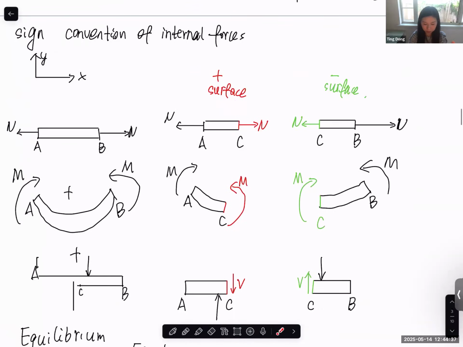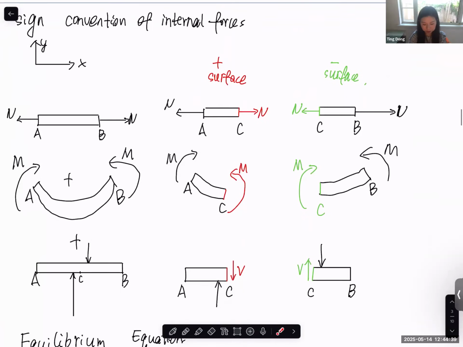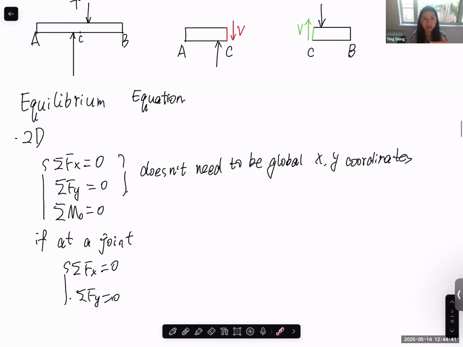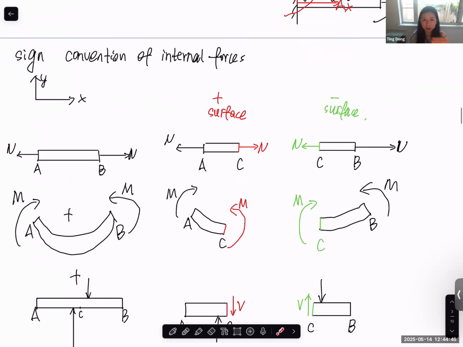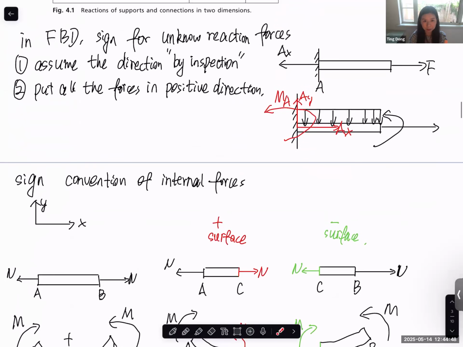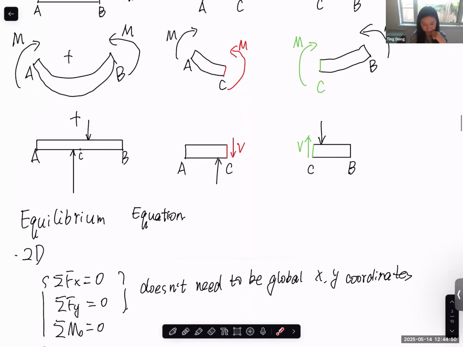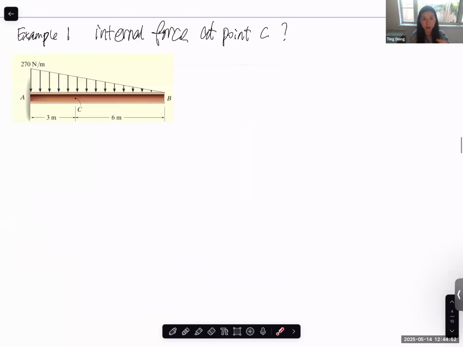How to determine the sign for the reaction force, how to determine the sign for the internal force, and what sign we should use when we write the equilibrium equation. So this is all the theory part. This should be covered in your statics class in the previous semesters. So now, let's check several example problems to help you understand the concept.